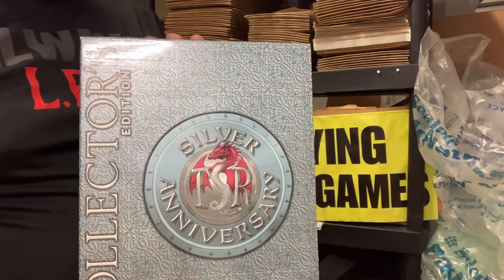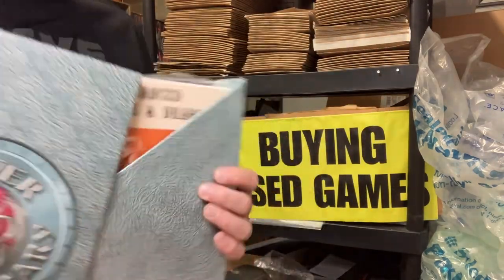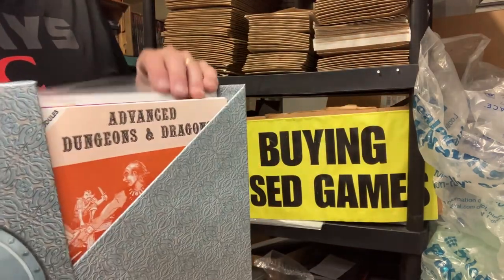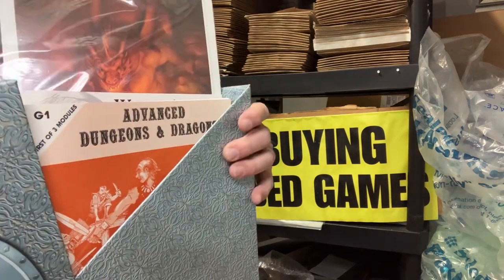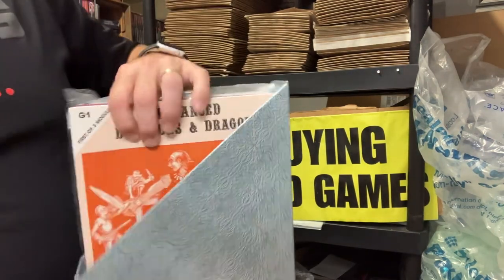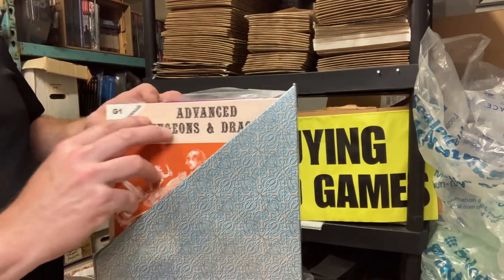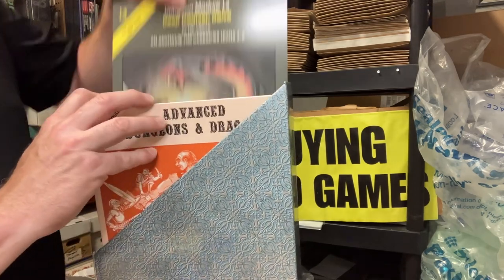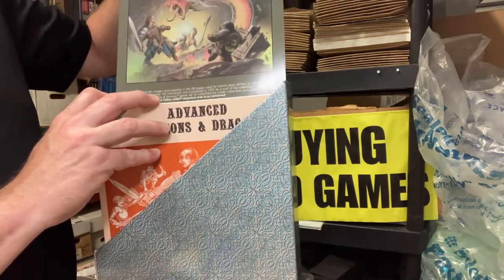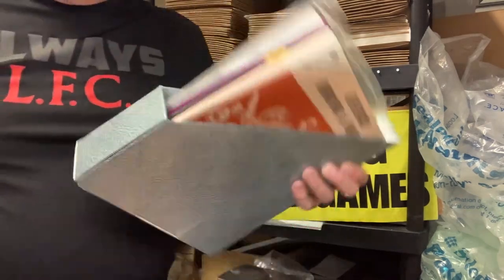One of the Silver Anniversary collector sets. Fantastic shape. The artwork is not the signed version, unfortunately, which is extremely hard to find. All the modules are there. Great shape. Looks like a little bit of a ding to corners and the L3. A spine crease or so, but great piece of history here.